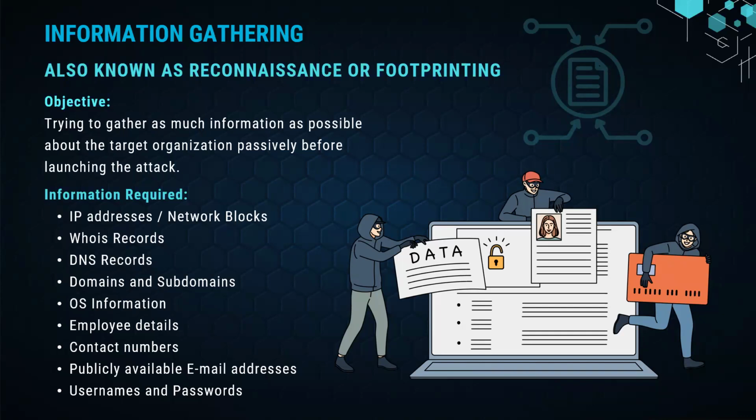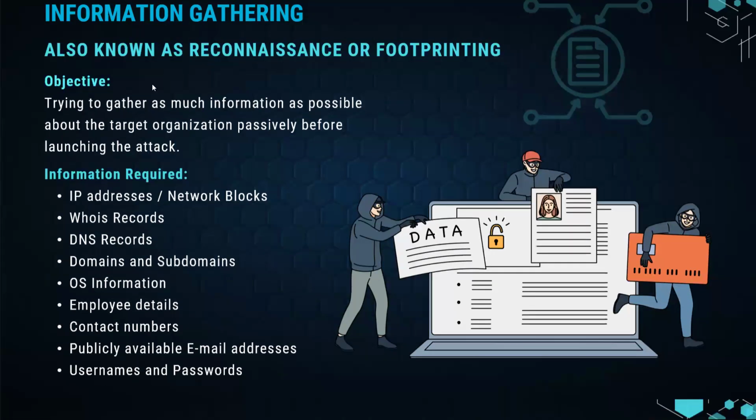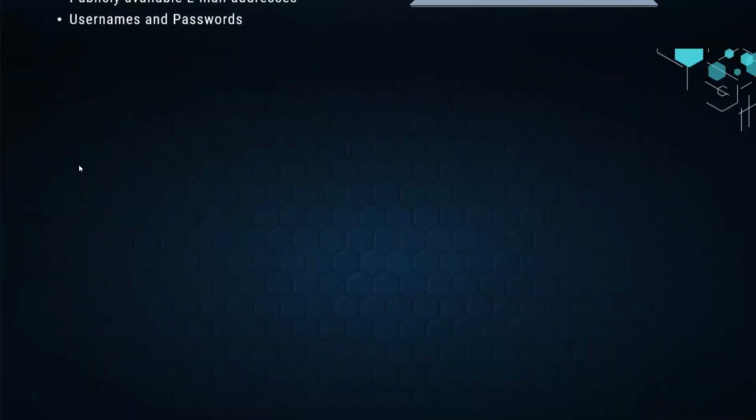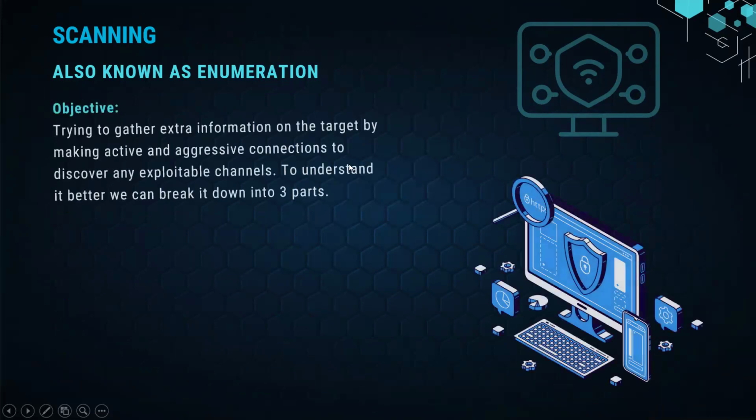So once all of this information has been obtained, that information is now utilized in the next phase, which is called scanning. This is also commonly known as enumeration. This phase also involves information gathering itself, but with active methods. So you try to get extra information on the target, but by making active connections. Earlier, we got the information passively without making contact. Here, whatever IPs, email addresses, or domain names you have obtained, on those you launch attacks. You send certain specialized packets and you try to get some extra data.